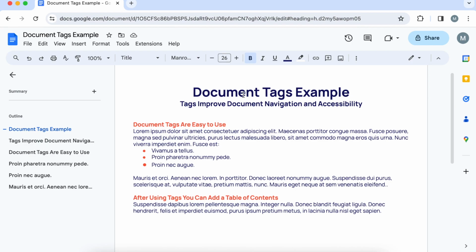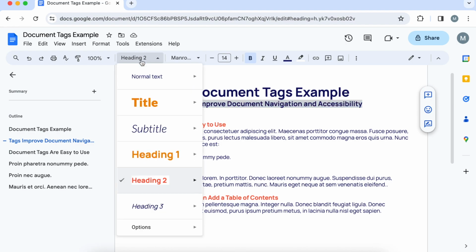And we're going to start with the title. We're going to highlight it. We see that it's tagged in the styles pane up here as a title. And so we don't have to do anything with that. It's a title, it's tagged appropriately. Great. The subtitle is tagged as heading 2. If we look at the styles pane, we can see we have title, we have an option for subtitle, we have heading 1, heading 2, we have normal text. This is a subtitle. So we're going to go down to subtitle.